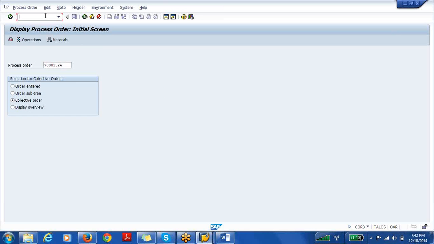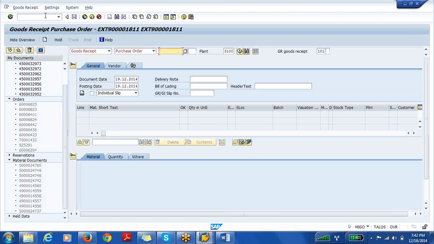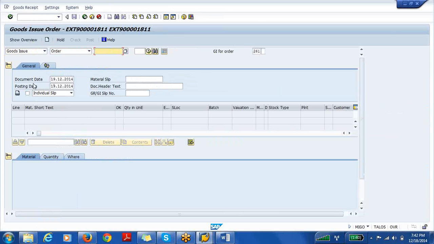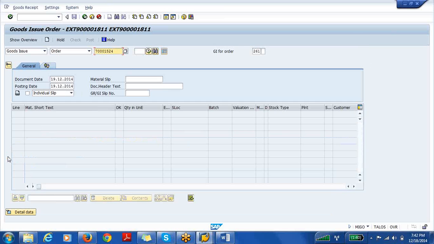I copied it. Now /n MIGO, goods issue, not receipt, goods issue. Order, production process order. Control V. If you close this, you can see nicely. Enter.